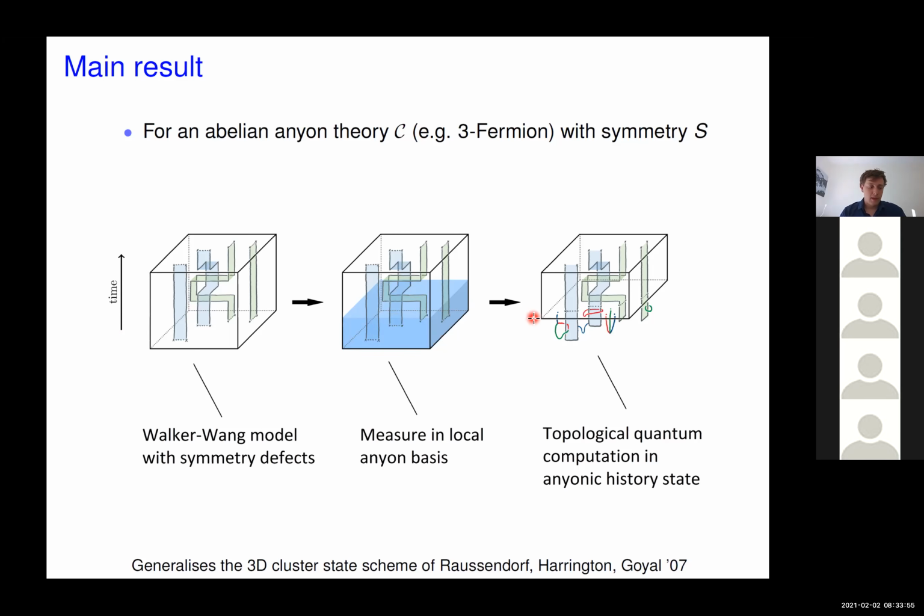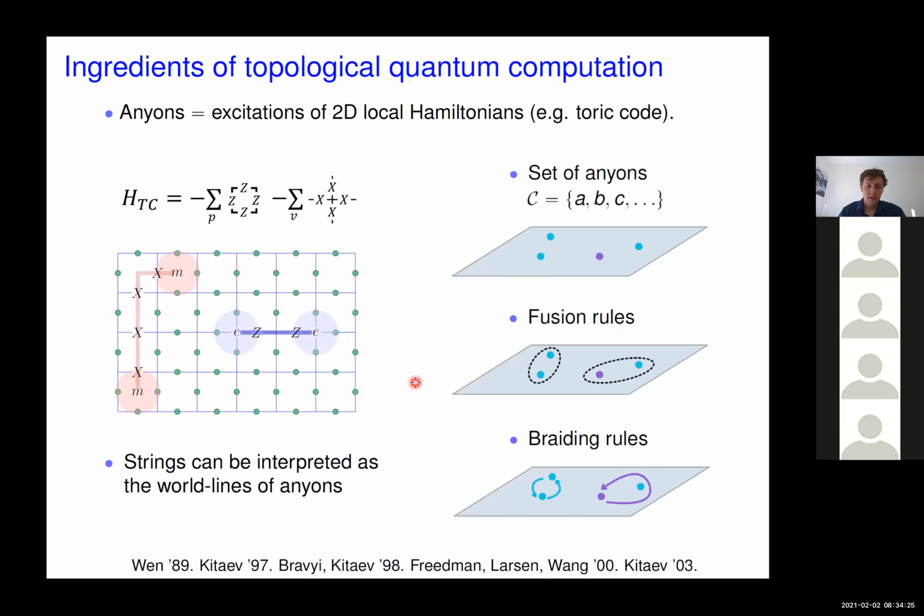And so as a simple example, and perhaps a familiar one, is when we put the toric code anyons in, we generate the 3D topological cluster state scheme of Raussendorf and co. And so in this talk, we'll use the motivating example of the three fermion theory, primarily due to its conceptual simplicity. And at this stage, we really want to think of the model as being a nice stepping stone towards more general computation schemes. So don't worry if this doesn't make complete sense right now. The plan of the talk is to understand this diagram. So let's get into it.